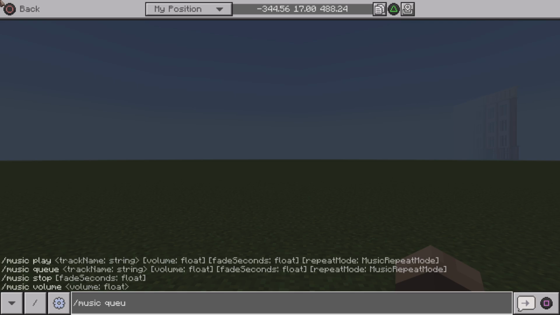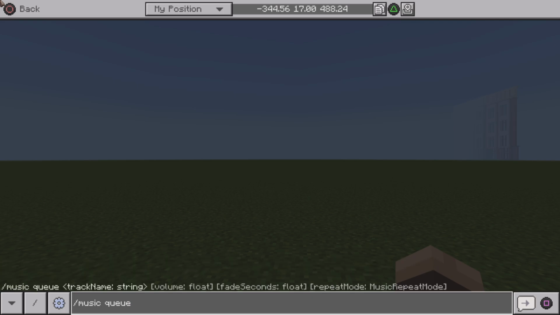You can also use sound files as well. I'm not going to go into that because I don't play on other platforms. I'm mainly a console Bedrock player, but you can access sound files if you want to do that for this as well. If you want me to do a tutorial on that, I can try and get that sorted for you guys. Just let me know in the comments.